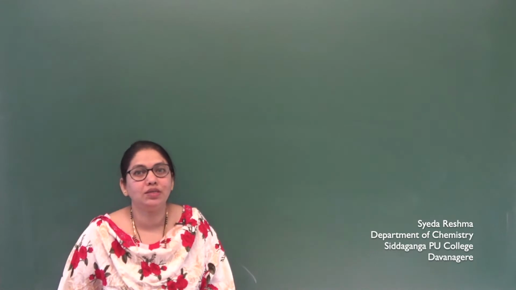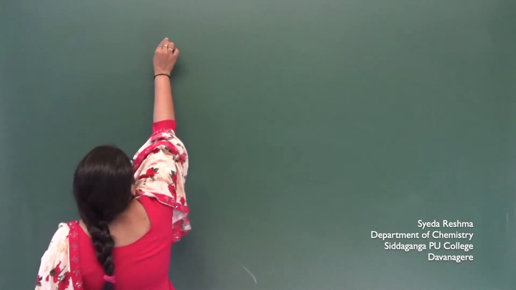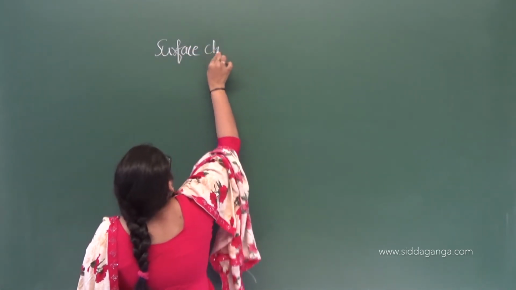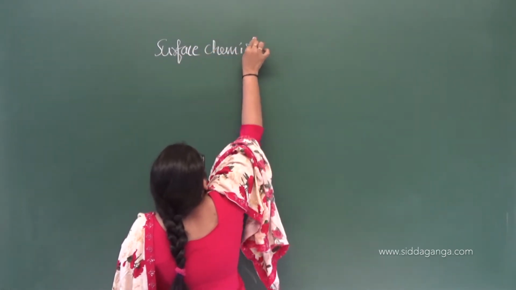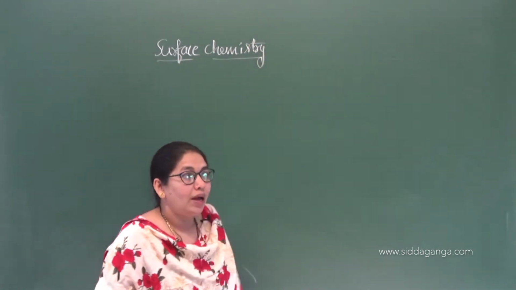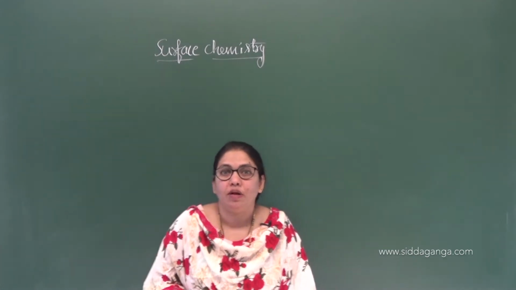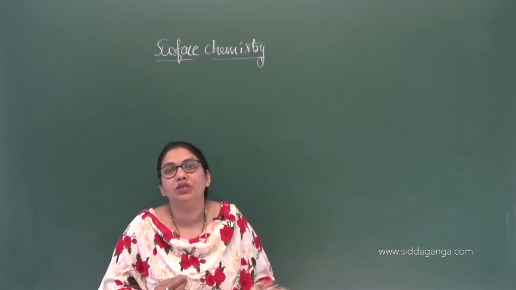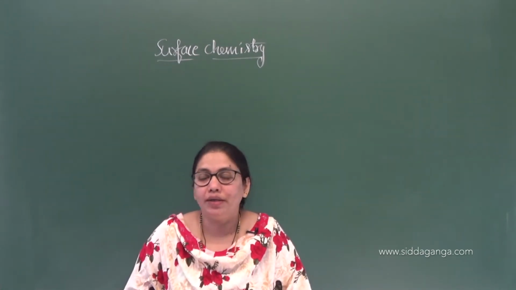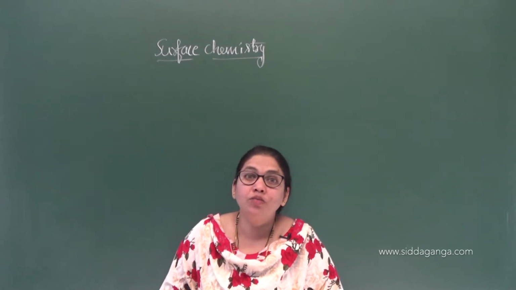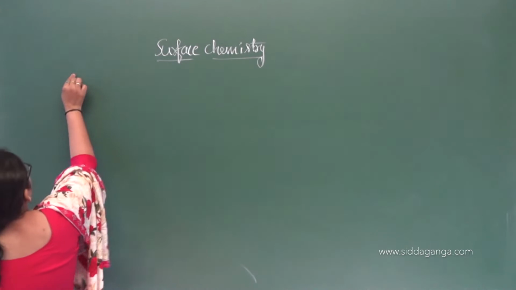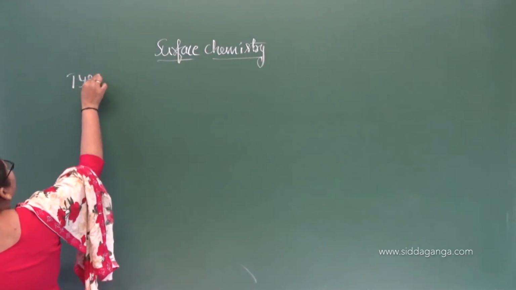Hello my dear students, we started surface chemistry. In that we discussed the introduction to surface chemistry, then what is adsorption, desorption, and the mechanism of adsorption. And with that let us move on to the next concept in this chapter, that is types of adsorption. I think I already gave the headings.